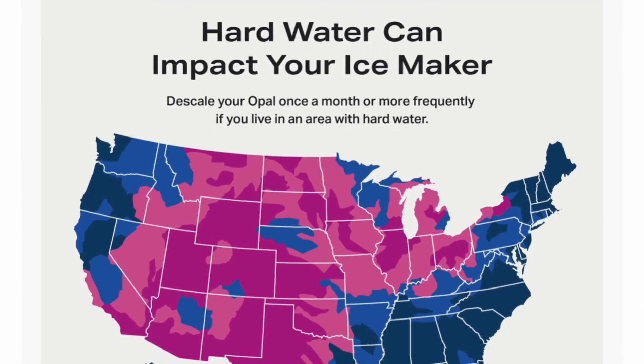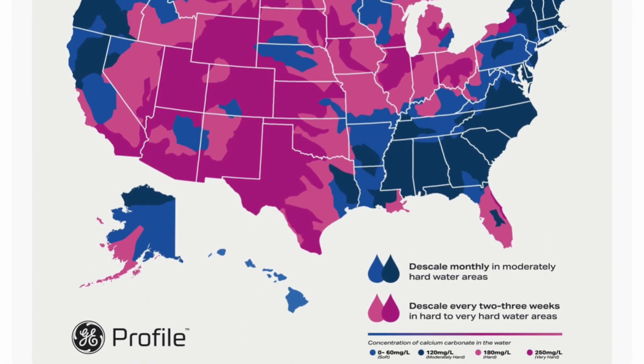Knowing there's a UV light in the reservoir tank keeping the unit fresh and sanitized is really reassuring. There's a map showing how often you'll need to clean depending on where you live — where I am you need to clean the scale out every two to three weeks. Plus if there's scale in an appliance it just tastes gross — go back to your coffee maker. We got rid of scale by installing reverse osmosis, and Mini-Me is going to use bottled spring water rather than tap. With that said, I absolutely give it a Terry Buys Stuff big thumbs up.